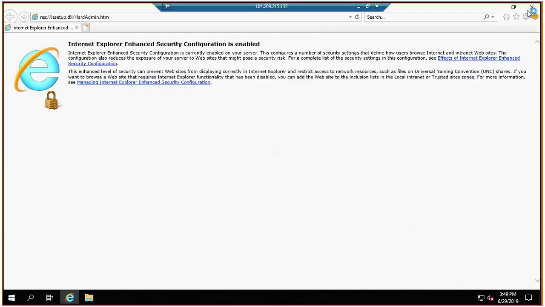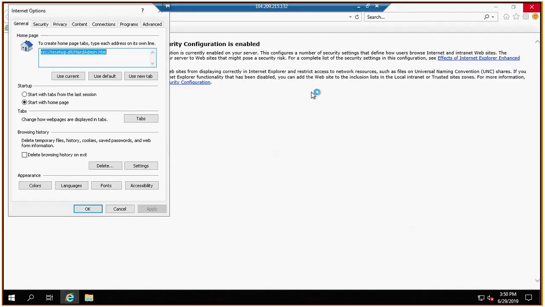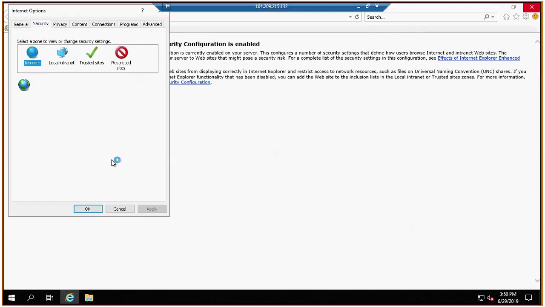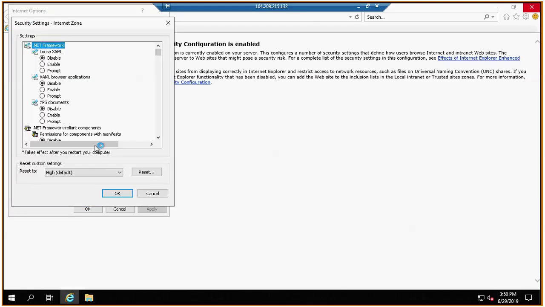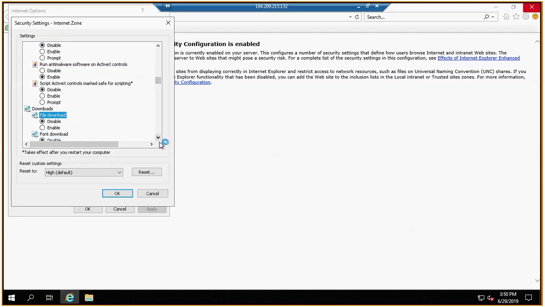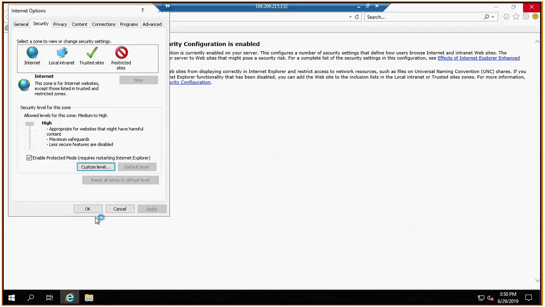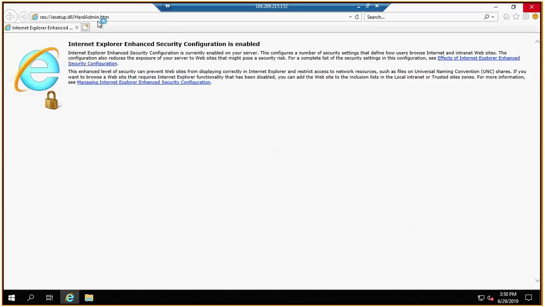I'll go to Tools, Internet Options, Security, Custom Level, and enable file download. Okay, and now I can go to google.com.